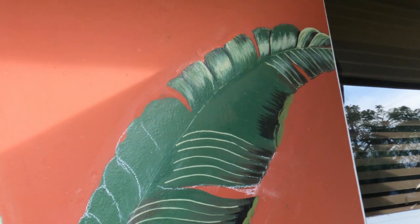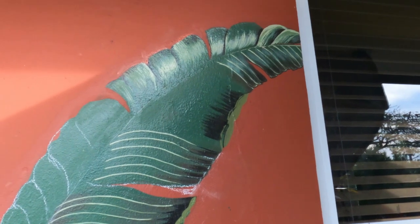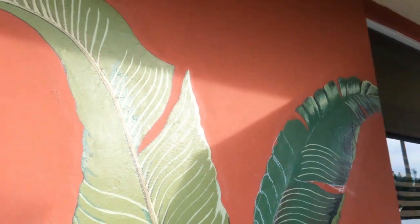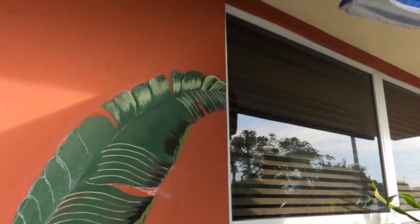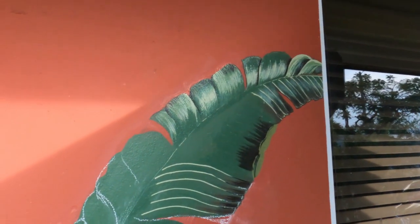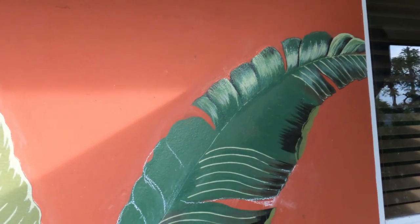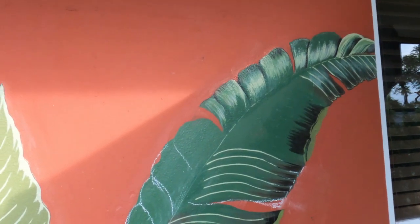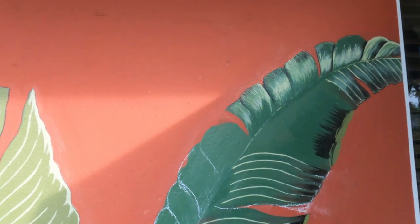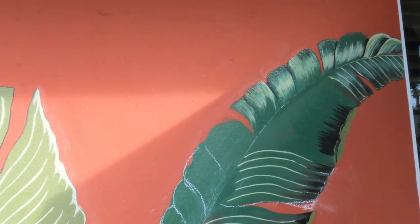So as you do this, take a step back and take a look at it, because sometimes things just don't make any sense until you look away for a second from what you're doing and look at it again. You see the flow, the light and the shadows and the contrast, and where you're headed with this, and things start to make just a little bit more sense. So this is it so far. Pretty satisfied. I gotta let it dry.